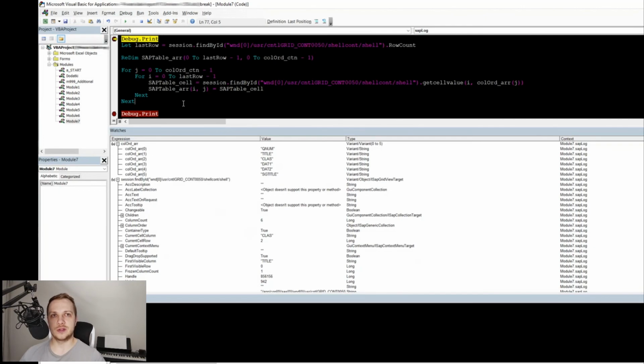So after that loop, we should get an array, which will be the counterpart of the SAP table.